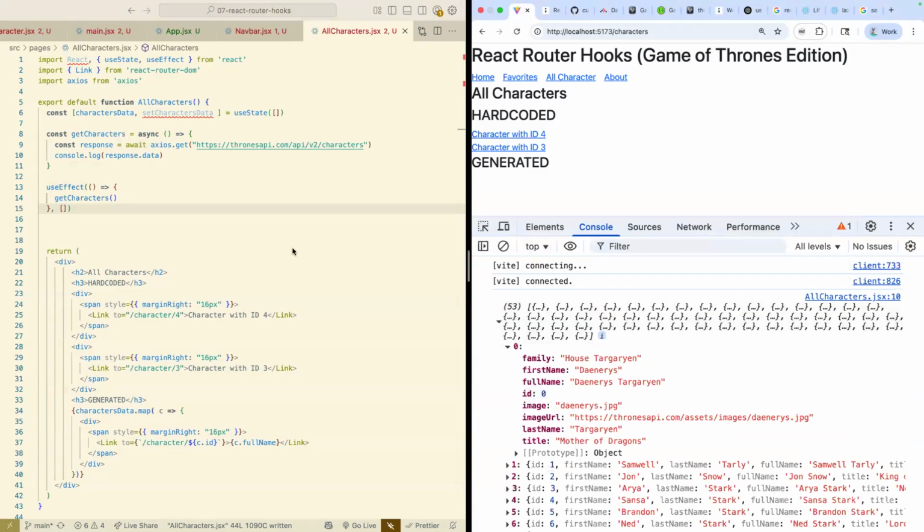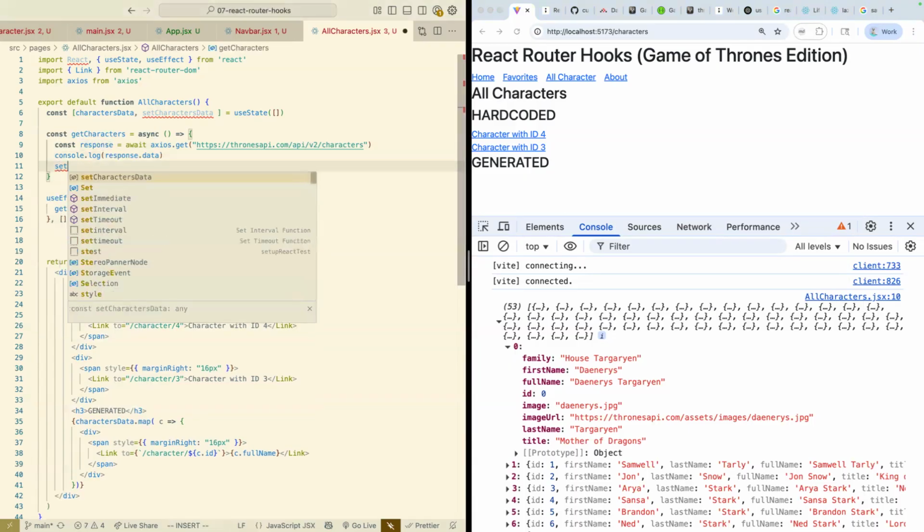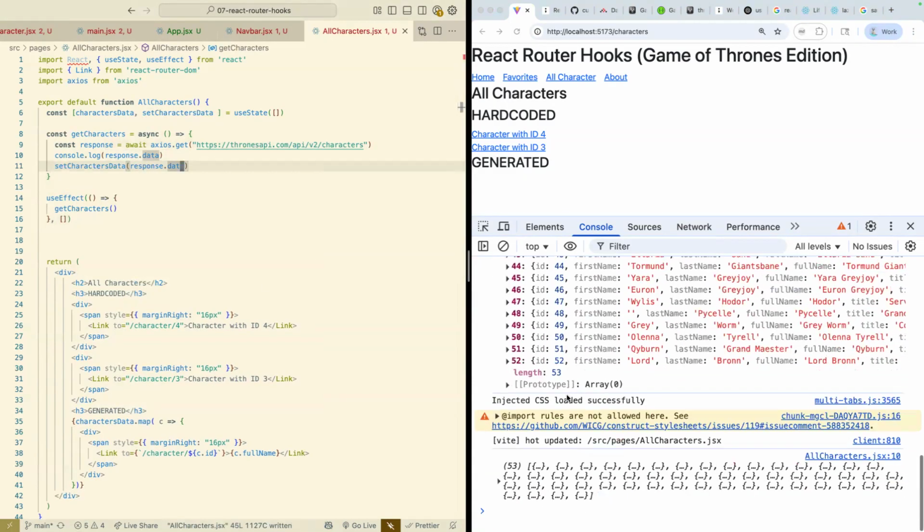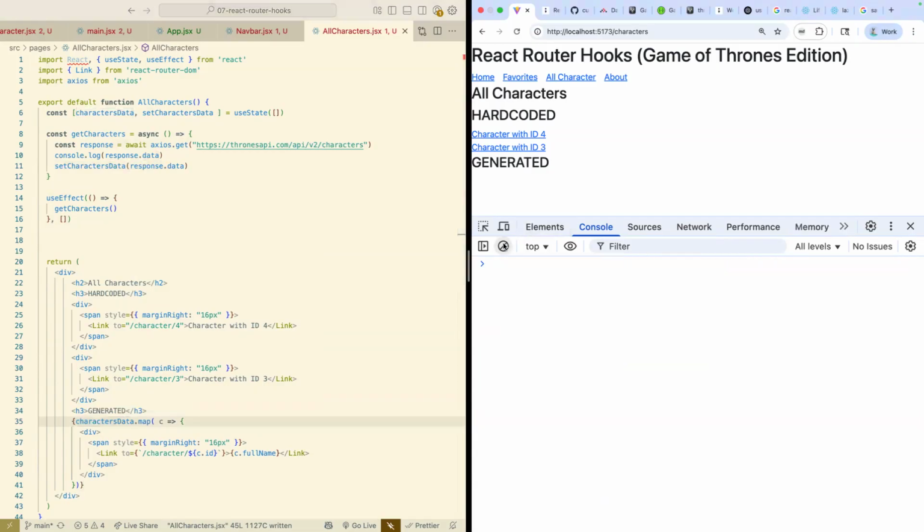So let's go ahead and use this. And we should be seeing our character data now. So I'm a little unsure.